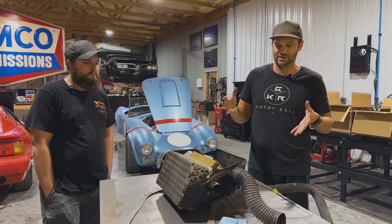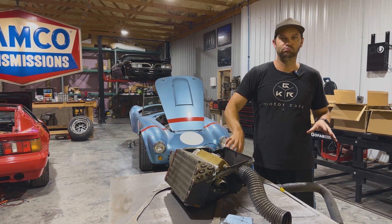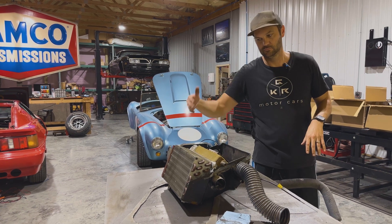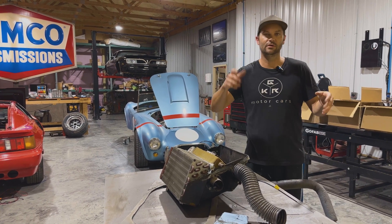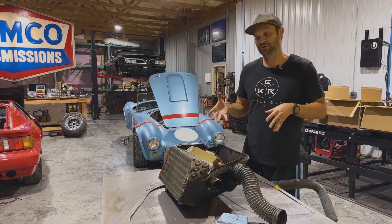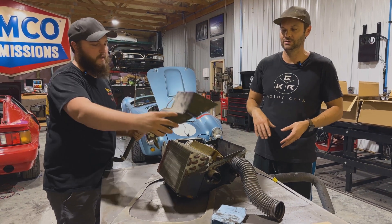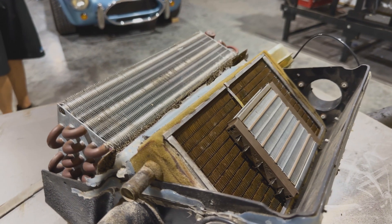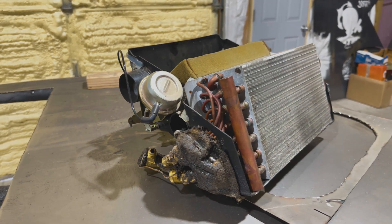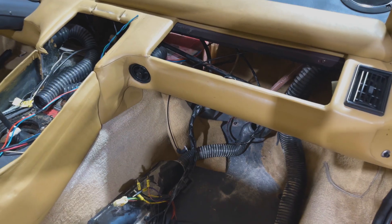So here's the heater core. If you think of heater cores on cars, you usually see them when you pop the hood - right there on the firewall you've got a big block of plastic which has the heater core in it, sometimes air conditioning. You take some bolts off and you have access to it all. This one is a little different. It looks small, it looks easy - it fits on there like that, it's a small unit. But Austin, how many hours do we have in this? A lot - just getting it out, and we haven't even put it back in yet. The big struggle with this is the dash isn't easily removable like most cars.